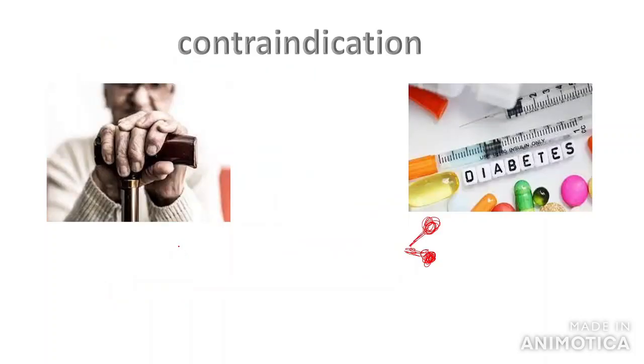Next is contraindications. See, a very important contraindication of this surgery is uncontrolled diabetes. Diabetes is a very severe form of disease that is going to cause a lot of infections in patients. So before you move on to any kind of surgery or even a simple extraction, you should always check the values of a patient's sugar level. Another contraindication is very old age. In very old age patients, the healing capacity is quite reduced, so it is very difficult for a patient of such age to cope with the surgery.